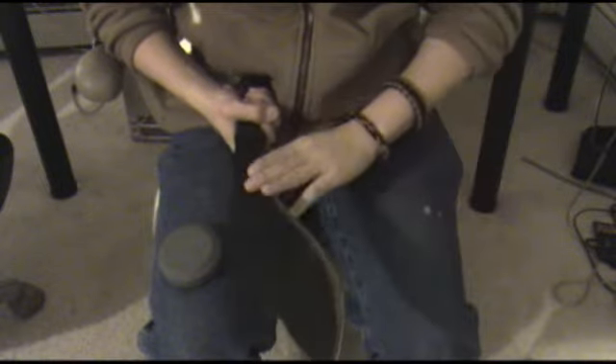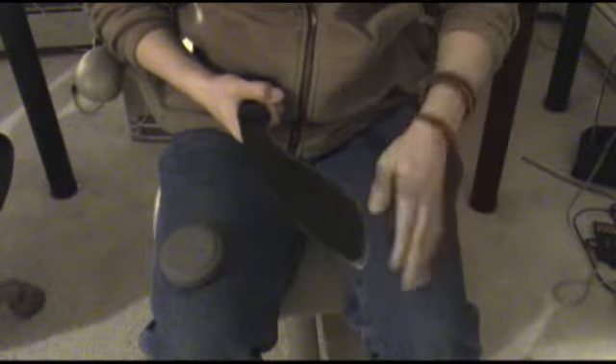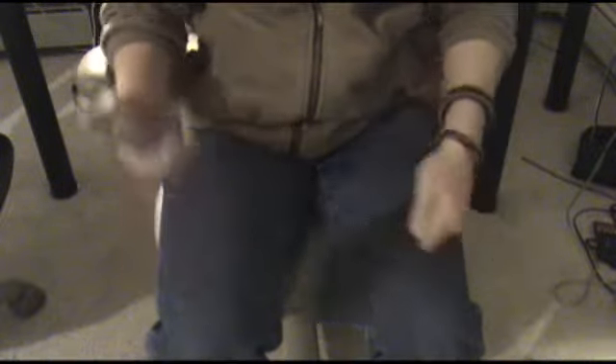Alright, Cold Steel Kukri. Let's say you've been chopping all day, you come back and you're gonna use it tomorrow, sometime soon. You're just saying I don't wanna leave this dull, I'm just gonna get this out of the way. You can try a flat stone — I've tried it, it doesn't really work.